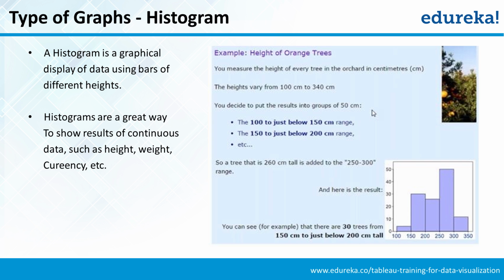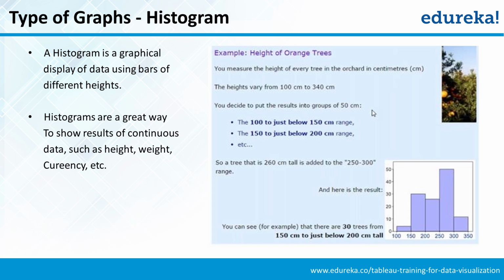So let's look into this example. Histogram is something which we have learned in our high school, and some of us might be using it also, but it's something which generally has been constrained to statisticians for a long time. In Excel, it's very difficult to create a histogram. I'm talking about older versions of Excel. Probably in newer versions of Excel, there might be some easier way. But in Tableau, creating a histogram is very, very easy. So what actually is a histogram?